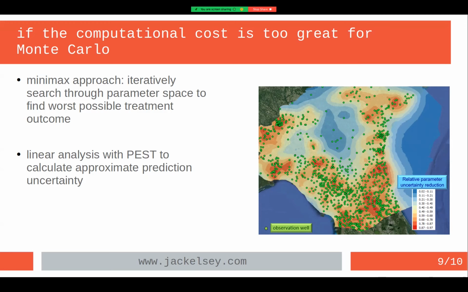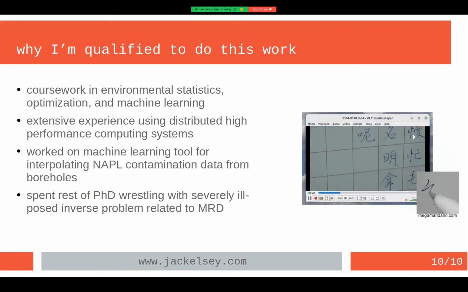Such uncertainty estimates are more approximate compared to traditional Monte Carlo, but we can validate them using data from your completed thermal remediation projects. So I won't pretend that these modeling enhancements will be easy, or that I wouldn't need help from those who know a lot more about these systems than me. But I'm confident that my PhD has given me the right set of skills to do this work.